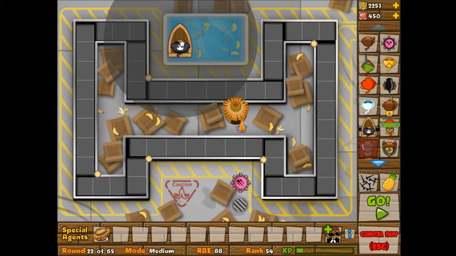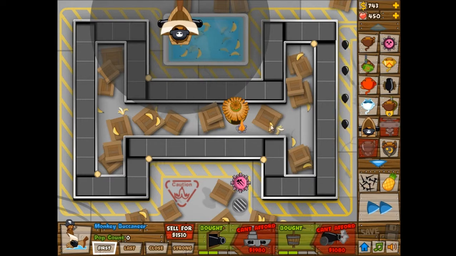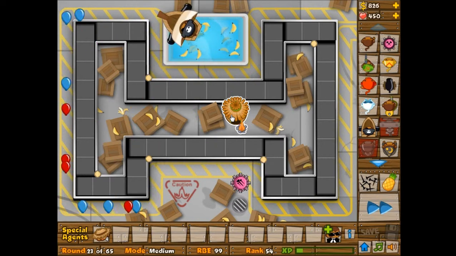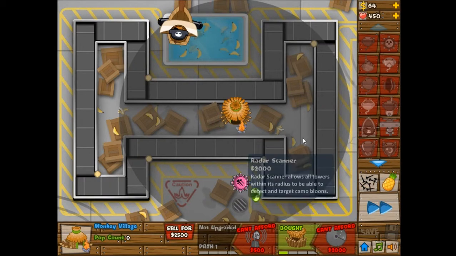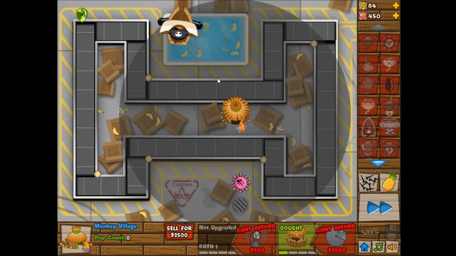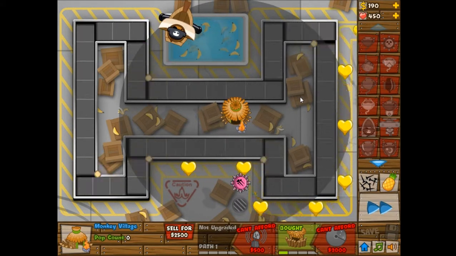So now I saved some money. I'm going to do the same thing with this one. Right there. Alright, so that saved me a little bit of money, but not very much, obviously. So what I'm going to do with that extra money, I have no idea, because if I sell the monkey village, then that'll give me even more extra money. But I do want to get radar scanner for the tack sprayers, on the monkey village, so that they can actually see some camo balloons.